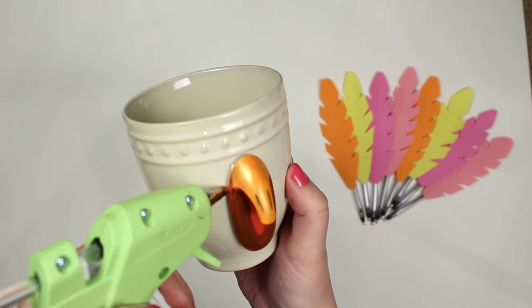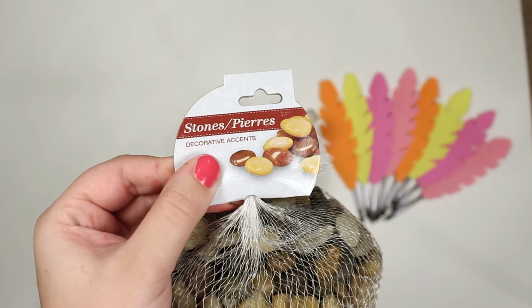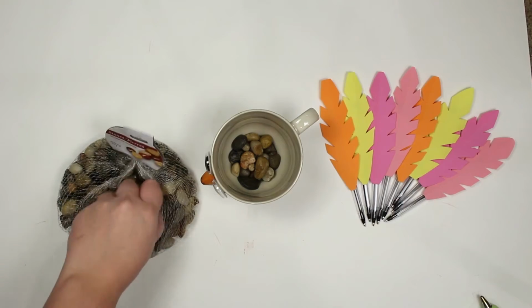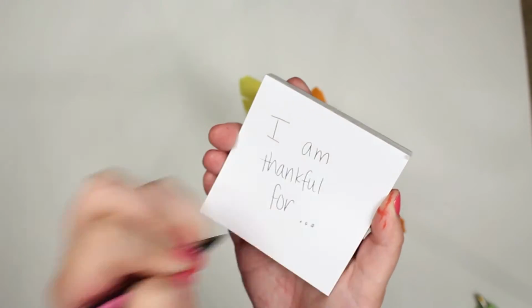And then I used hot glue to reinforce the sides of the beak. Glued on those eyes. I'm using these just regular stones to fill up the cup in order to have something sturdy to stick the feathers in. So there you go. Can set this out and have everybody write what they're thankful for.